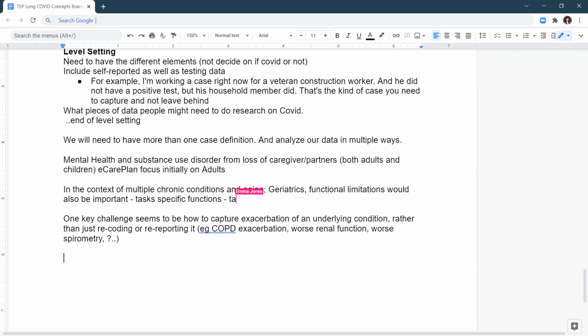And then I see that also, as mentioned, the exacerbation. That reminds me because it says a key challenge seems to be how to capture exacerbation. And here we have a sort of an EHR versus standards conundrum that we'll probably run into quite a lot. We can certainly define within the representation of a FHIR condition whether it's an exacerbation or not, as one of the attributes of the FHIR condition. But the question is, is it actually captured in the EHR? So I just wanted to highlight that as something that we'll probably run into.